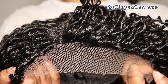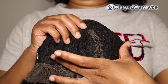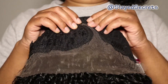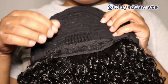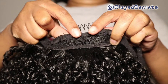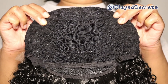Now let's talk about the wig structure. Inside the front you have that L-part with lace, and then everything else is tracks. There's a little bit of lace with hair coming directly out of it on both sides in the front. There are wig clips on both sides in the front, a wig clip in the back, two drawstrings in the back, and multiple hooks to adjust the cap size. The wig cap is netted so it should be breathable, which is great.